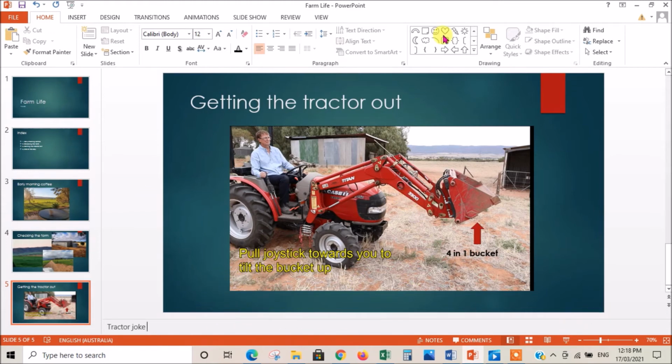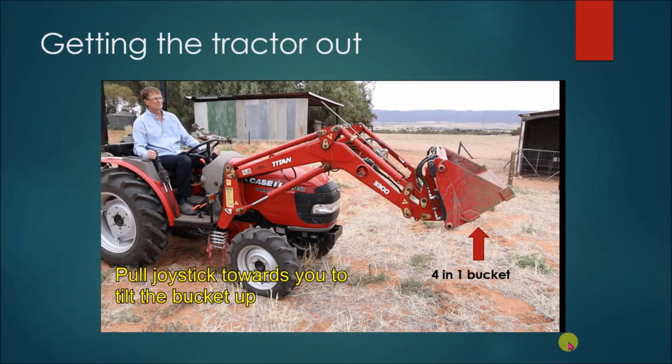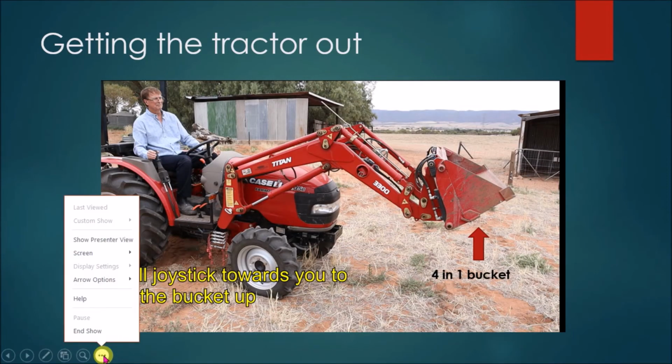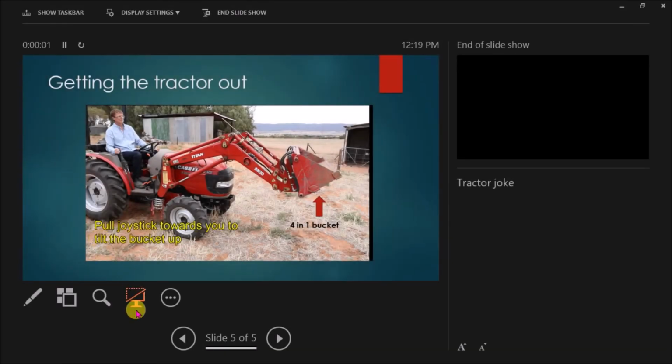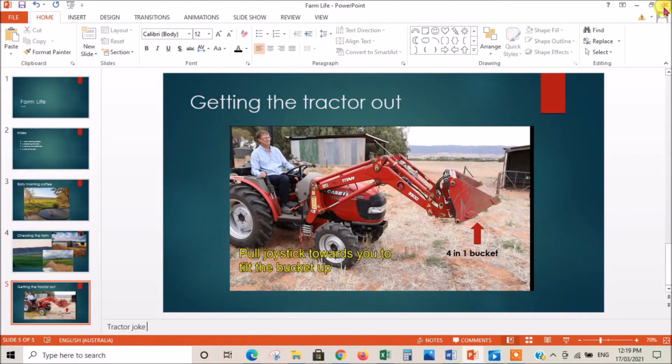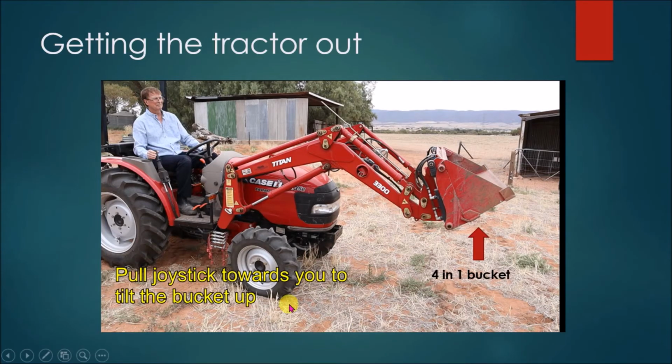So when you're playing back, and I'll show you that now, when you're playing back your presentation, you come here and there's a thing called slideshow. So if you want to play your presentation to see what it's going to look like without all these thumbnails down the side there and all the other stuff, you just go to slideshow, and then you go here, it gives you your options for slideshow, and then it says show presenter view. So that gives you the chance to see your notes. There it is there. So the audience will only see this, and you'll be able to see that. So that's a useful little trick. I'll just go back, and we'll just go slideshow on its own.